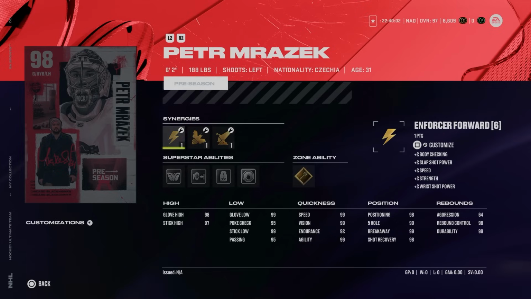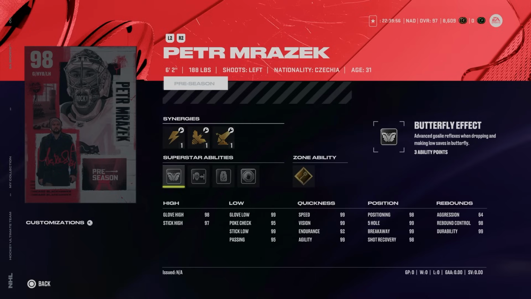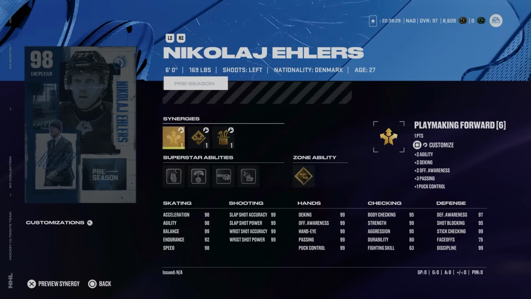Gotta say, one of the most obscure Master Set players we've ever gotten in HUT. He's 6'2", 188, does come with gold light work, which in my opinion is the best goalie ability. Showstopper would be second, so he's got great abilities and attributes, but he is 6'2", meaning that, unfortunately, it really doesn't matter what his stats and abilities are. And again, as you guys know, goalies really won't improve your gameplay all that much, but still, this one's pretty weak.